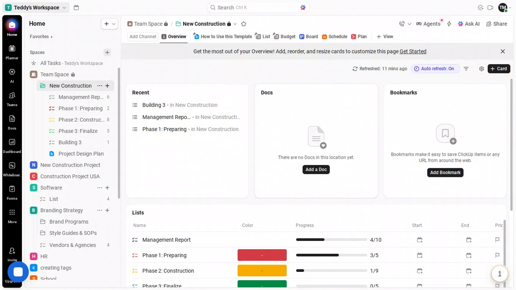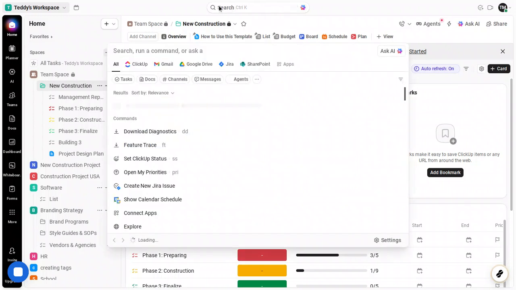In today's video, I'm going to teach you how to archive tasks in ClickUp. Archiving is a simple way to keep your workspace clean without deleting anything. Think of it like putting finished or paused work into storage so your active views stay focused. You can still find those tasks anytime, quickly, and in fewer clicks, using ClickUp's powerful search and filters.